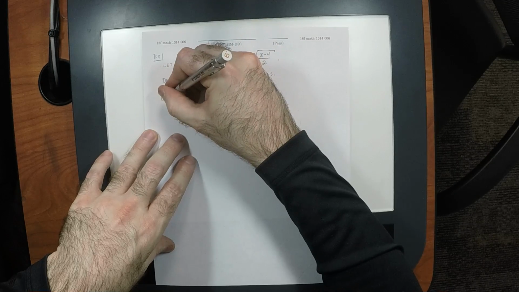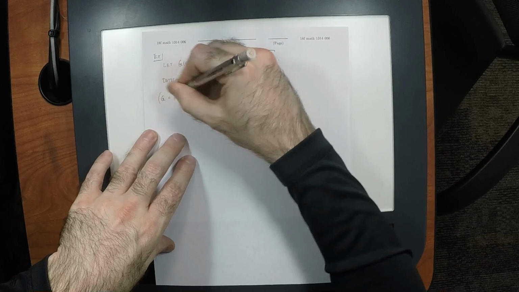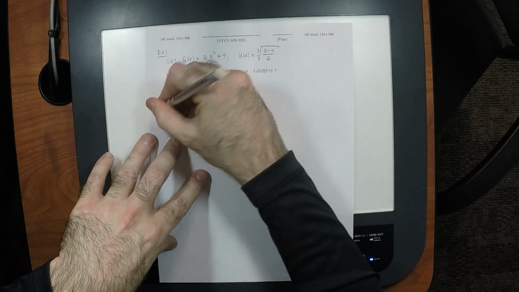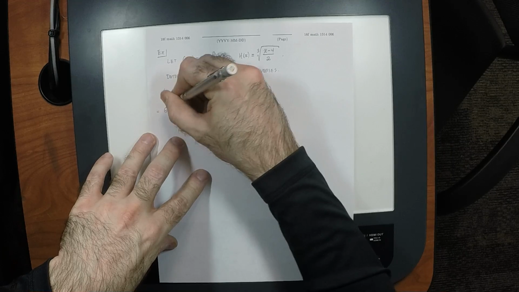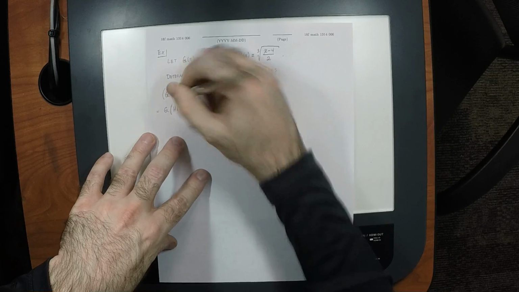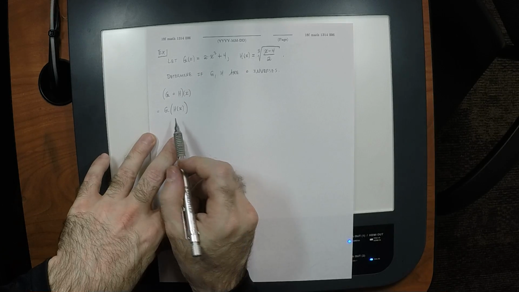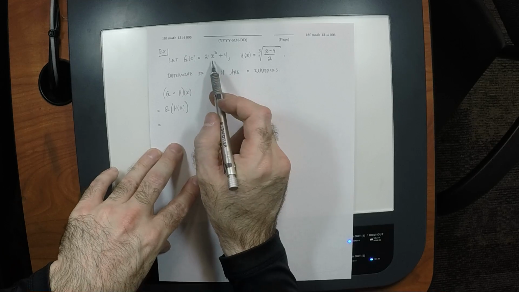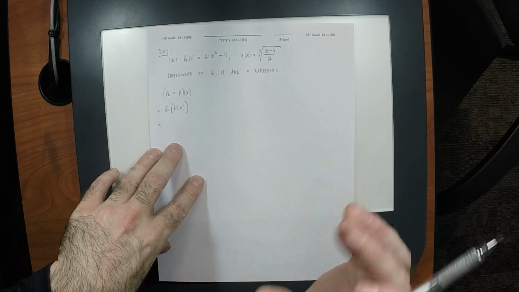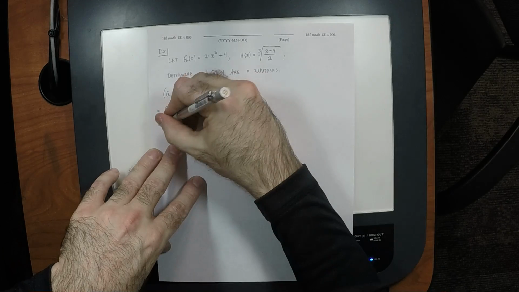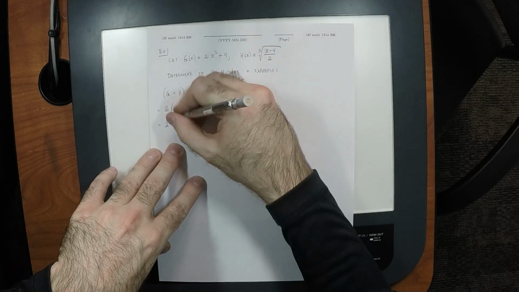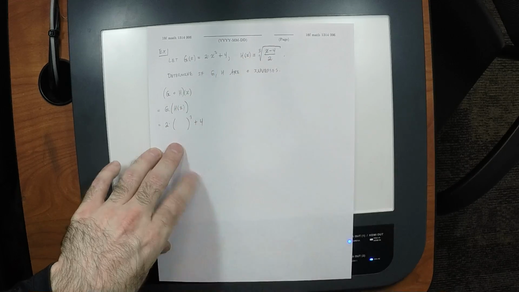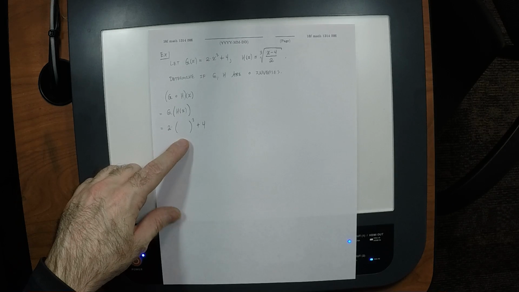So G composed with H, evaluate at X. Okay, so then writing this without the composition operator is like this. And so now I'll write down the skeleton of G's formula. That is to say, everywhere I see an X, instead of writing X, I'm just going to write a big open parentheses there. So 2 multiply, I see an X, so thing there, and then cubed plus 4, like that. So now what am I supposed to put in that slot?